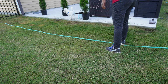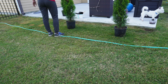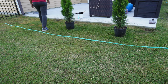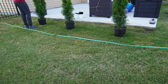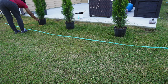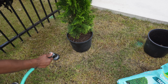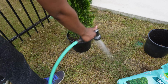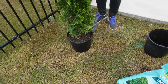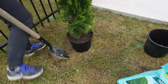Originally, I thought that I was going to just dig all of this grass up because I really wanted it to be a full-on mulch look across this area, but then I decided that that was just going to be too much work. So instead, I decided to just go ahead and place cardboard over the grassy area. The first thing that I'm going to do is dig up the holes and plant these trees as needed, and then I will go back and place cardboard over the area that I want to cover up with mulch.